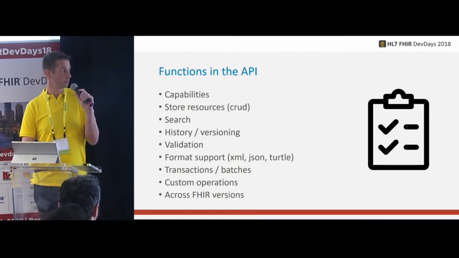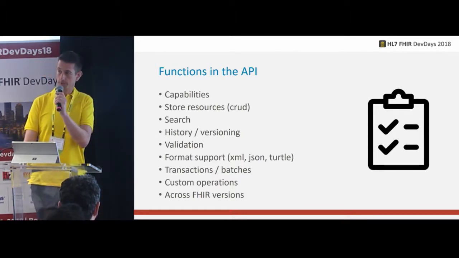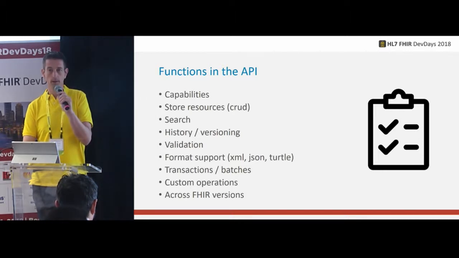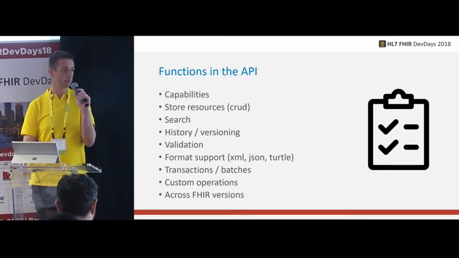Then you can provide custom operations. Those are the operations that start with the $ sign. Actually, validation is one, $validate. So you can just validate to see whether your resources are correct. But there are operations to update your metadata, to do all kinds of things, and you can define your own.